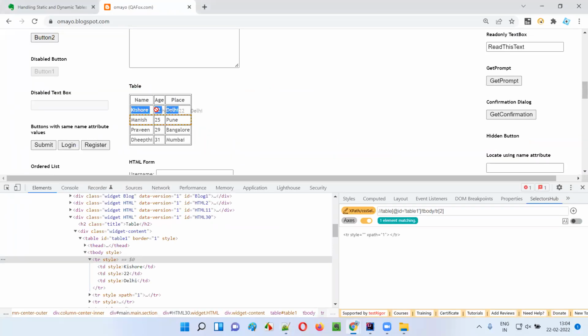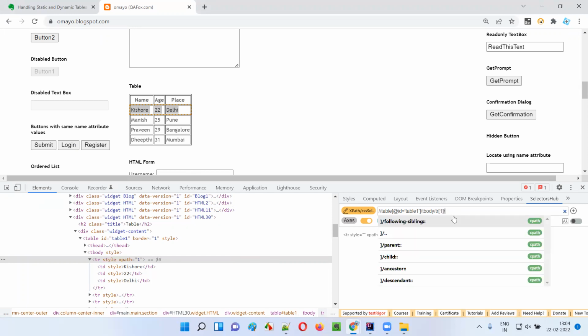But now I want to locate all the data that is there in the first row only. For that I have to give tr of 1 here. But I want to locate the individual data in the first row. 3 data is there: Kishore is one data, 22 is one data, Delhi is one data. Not the entire row, but the data in the row. For that, you have to say slash td.